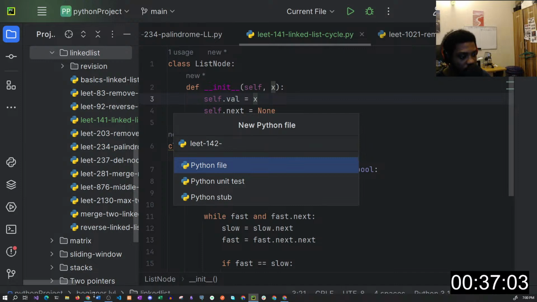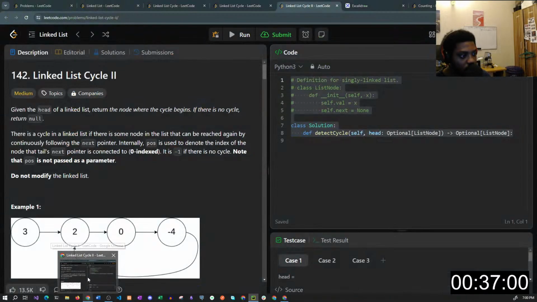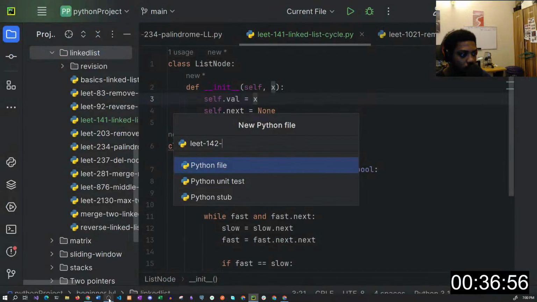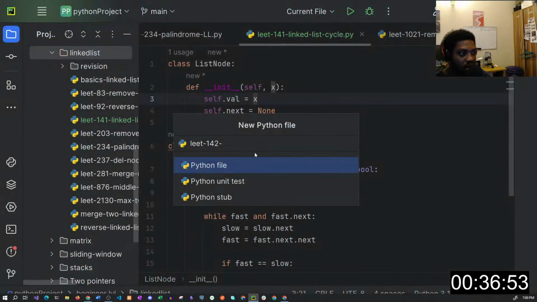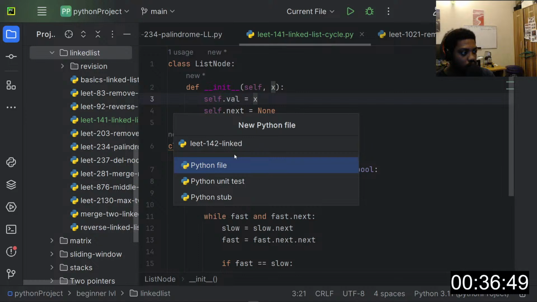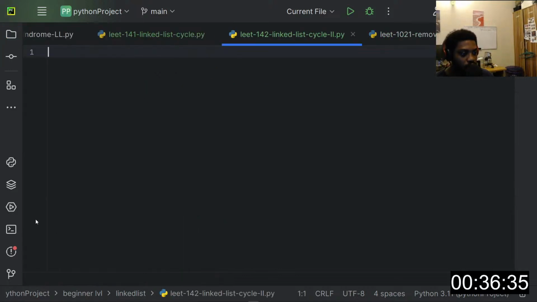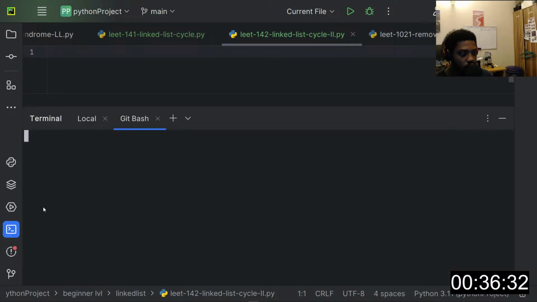It says detect cycle, or linked list cycle 2. Let's just call it linked list cycle 2.